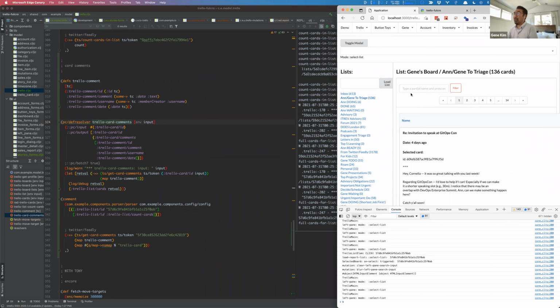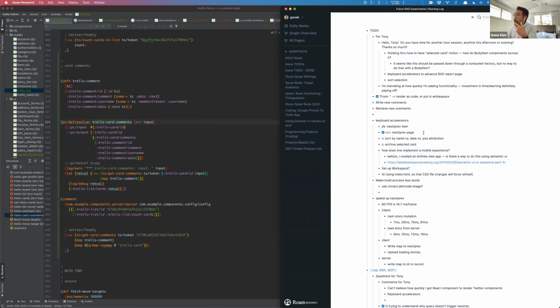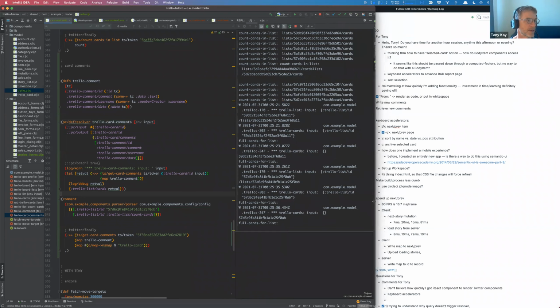Okay, so here's my wish list. I got next page keyboard accelerators for previous and next page, and I got stuck on thinking through how to do a current card. I was trying to figure out where do I put the current card, the selected card, and then how do I cascade that down to the RAD report into the card element thing that I saw, and so there's some misthinking I'm doing. Right now the report is doing all the rendering for you. Yep. And let me think about this.